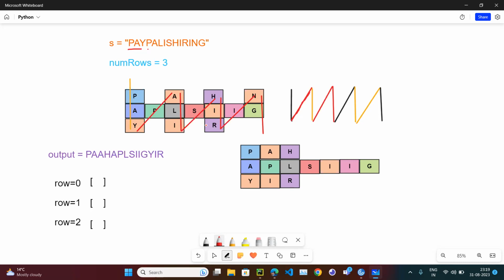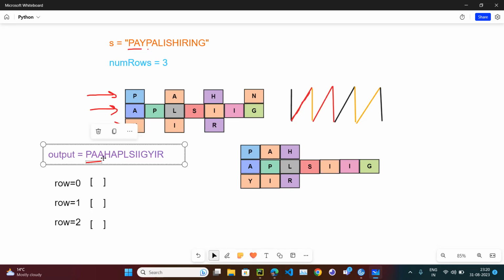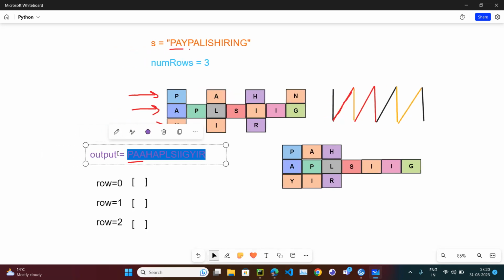So by looking at this question, now you have to read it line by line. So PAH and APL, this line and this line. So if you see, our output is, let me rub this. Our output is PAHN, and then APL.